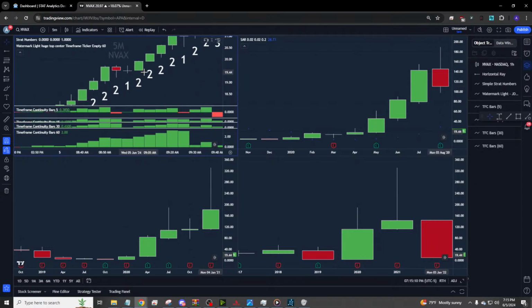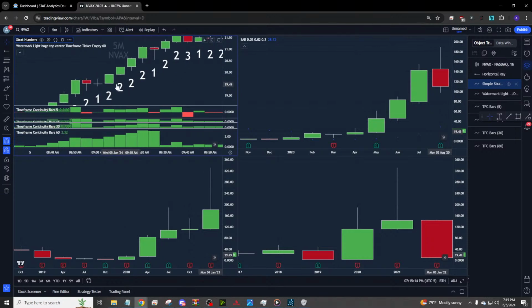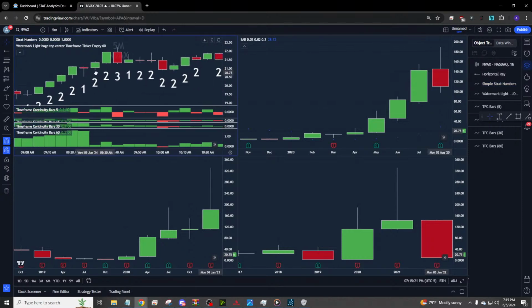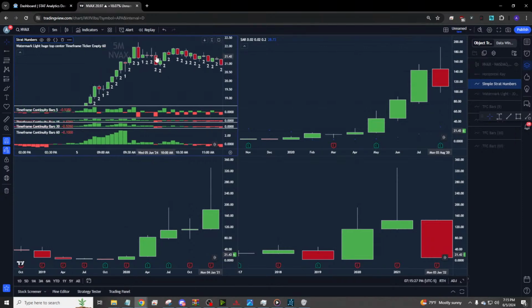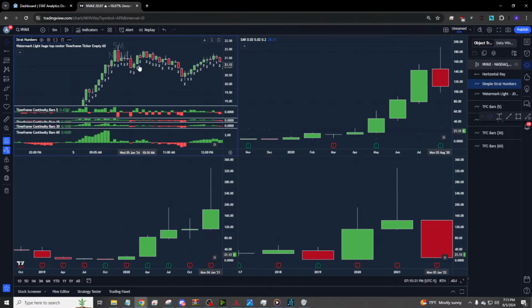The fiver, they go up. Then there's an inside bar, which is something we look for. We'll get to that in later parts of this course. And then this is where we get in, right there. And then you can see they go inside bar again, and then they're going up again. And then once this continuity changes here, you'd get out of that long position. And if you got a short in here, it would have stopped you out. That's fine. We have tight stops. And again, we will get to that.